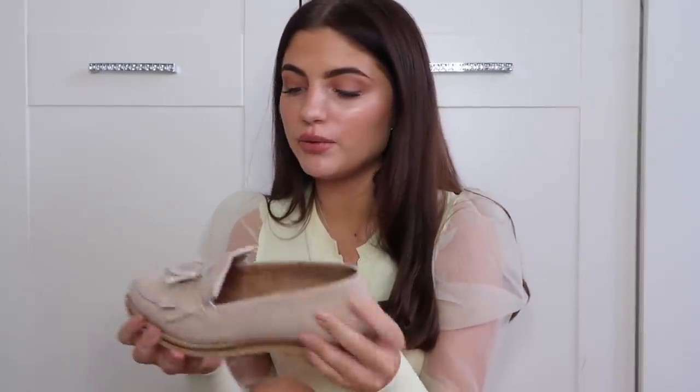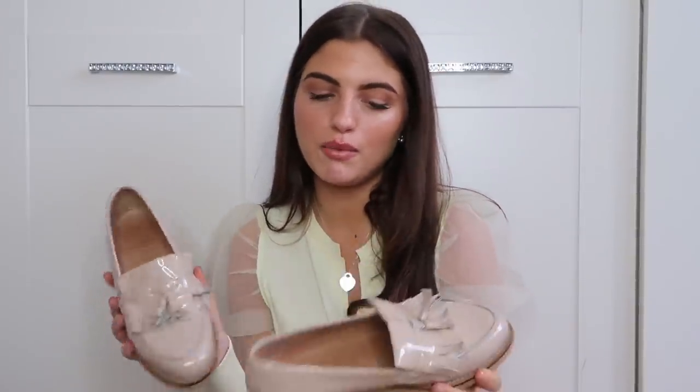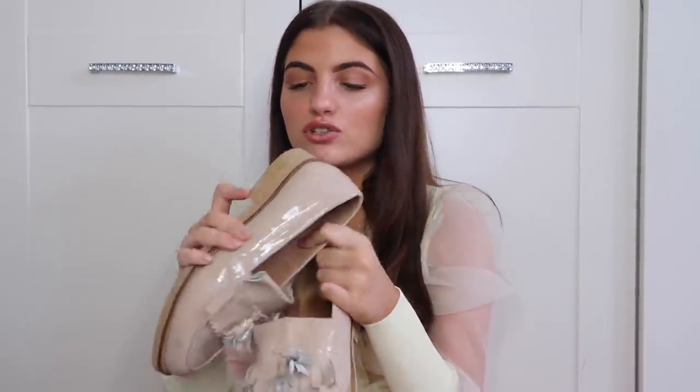The next pair are from Office and they are honestly so well made, I can't even tell you. I sort of held onto these thinking I could wear them to sixth form or if I start working. I am going to be sad to let them go - I think I'm going to put these on Depop. The quality is incredible, the sole is rock hard, I think they're leather as well. Really nice quality shoes - they don't rub or anything - they've just outgrown my wardrobe.